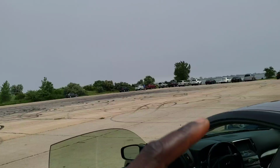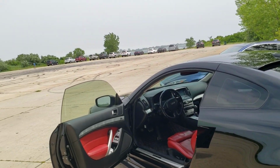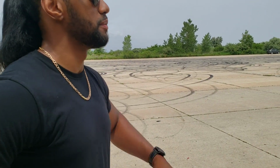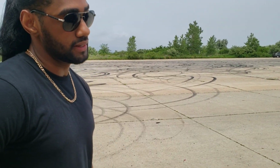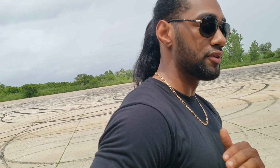Anyways, so everybody already sees the aesthetics of the car. They know what your car is lowered on. All right, so what are some of the performance modifications you've done to your car, and what was it dyno'd to? Because this is a tuned video. Right. So from front to back, I did the Z1 intakes. I did Z1 resonator test pipes, Tanabe mid-pipe, Manzo Y-pipe. I had to play around with those Y-pipes because I was getting some hissing noises from those aftermarket Y-pipes. But I managed to find one that had no hiss.